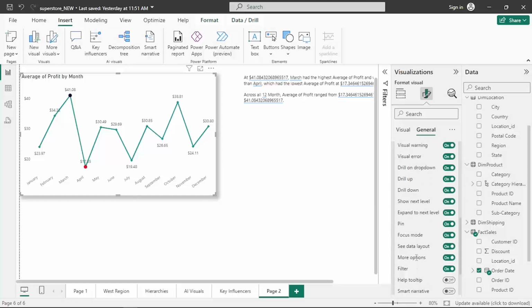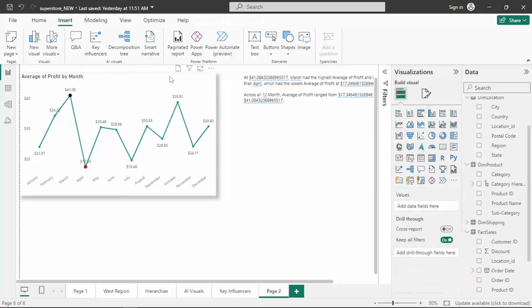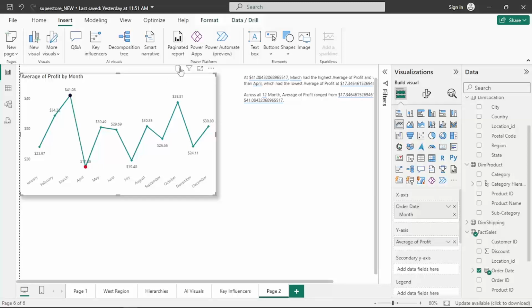When you expand that, at the very bottom, you see the smart narrative option there. When I click on it, the smart narrative has now been added to my header icons.